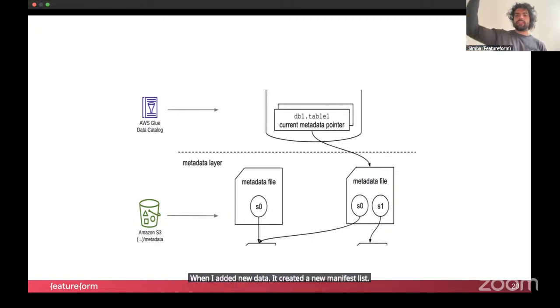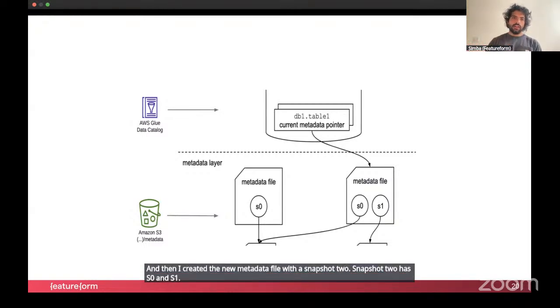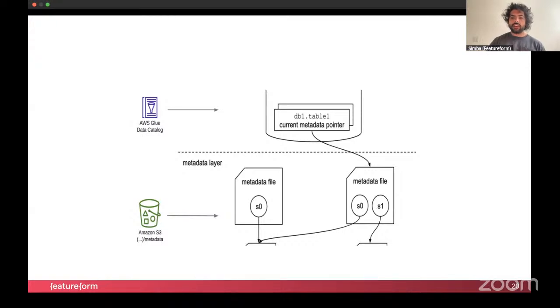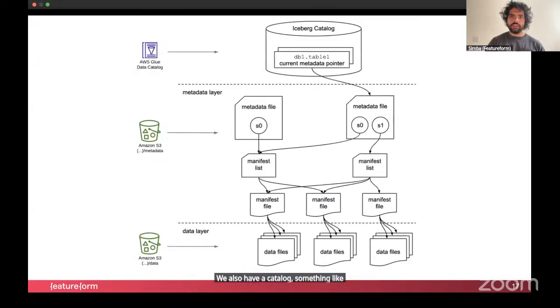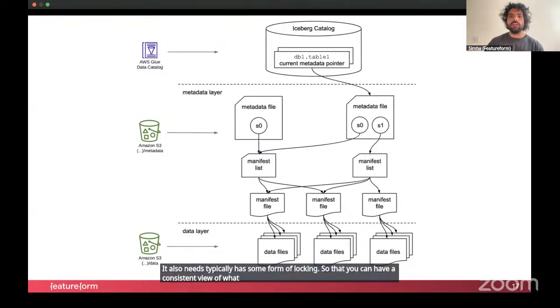And then I created a new metadata file, which is snapshot 2. Snapshot 2 has S0 and S1. We also have a catalog, something like AWS Glue or similar at the top. All that does is it just points at the most recent metadata file. That's all. It also typically has some form of locking so that you can have a consistent view of what the table looks like right now.